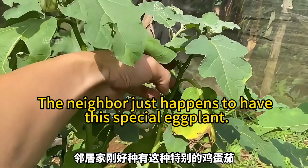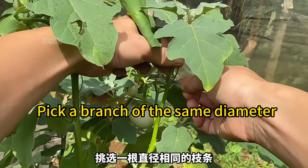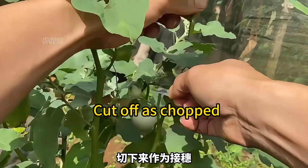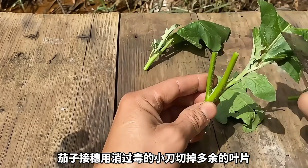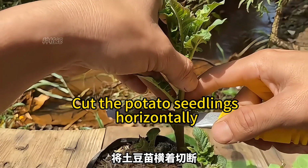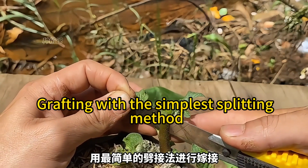The neighbor just happens to have this special eggplant. Pick a branch of the same diameter. Cut it off as a scion. Cut off the excess leaves with a sterilized knife to reduce water loss. Cut the potato seedlings horizontally, grafting with the simplest splitting method.